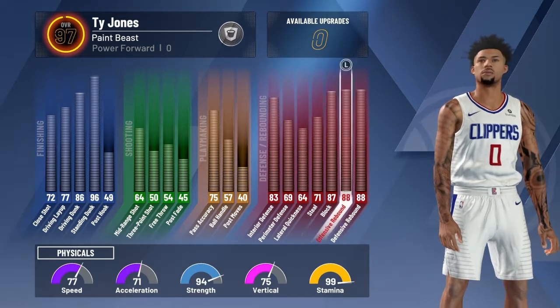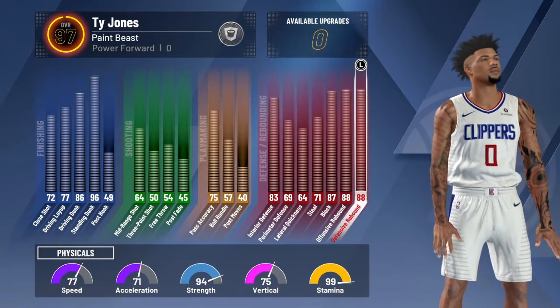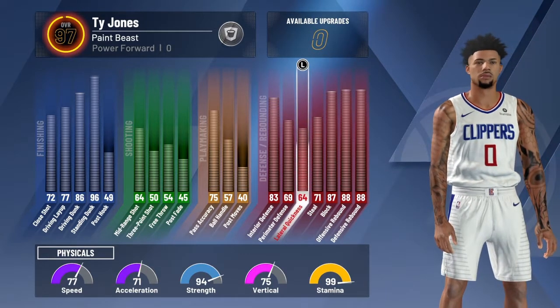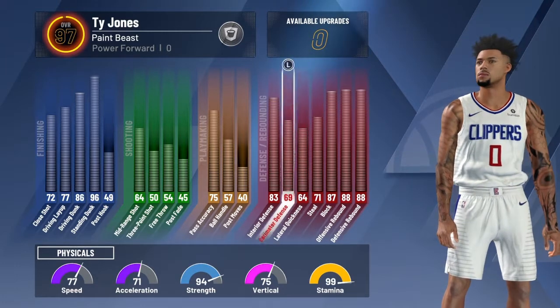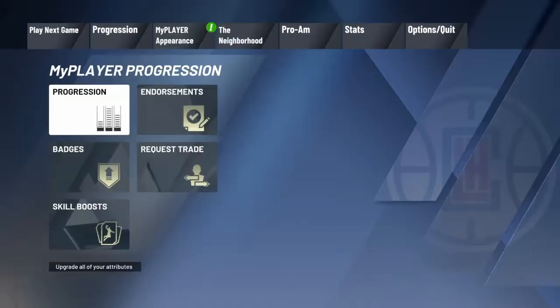Now with defensive, you have 88 defensive rebound and offensive rebound, so I can still play the 5 position if I need to, with the 87 block and 71 steal, so I can play against guards. And 64 lateral quickness is pretty good when it comes to a power forward, because when setting up in the zone, I can run the top. I also have the interior defense and perimeter defense. They're pretty good, I guess.